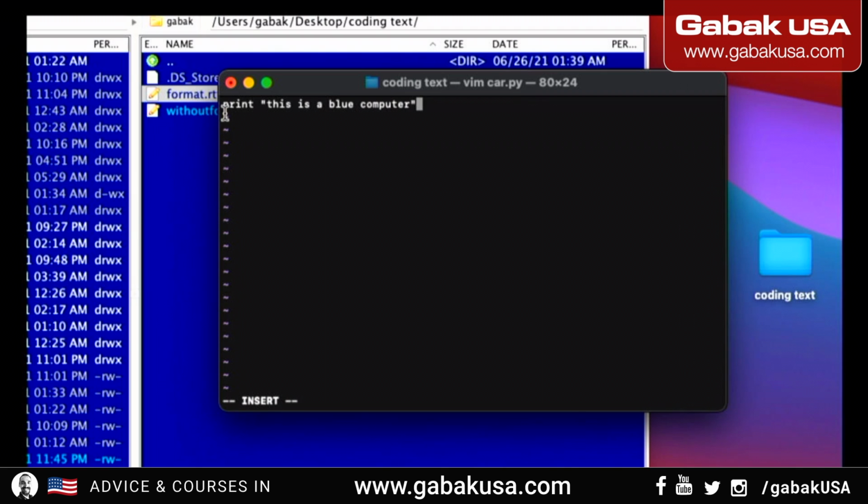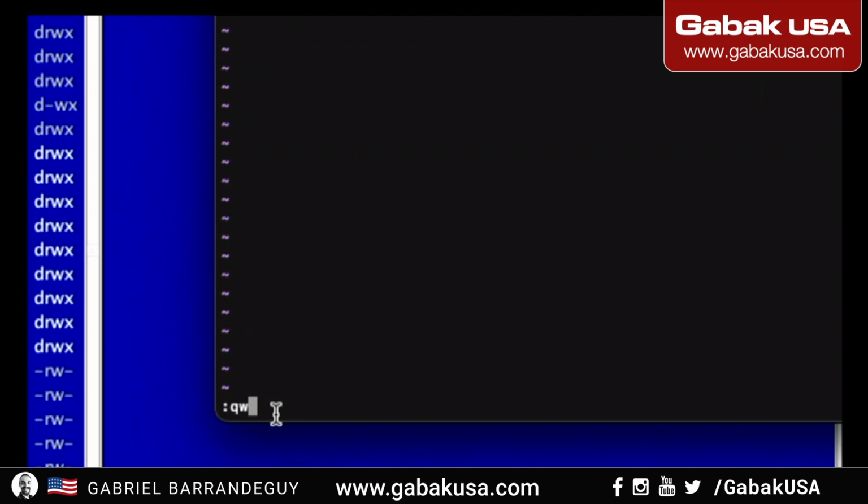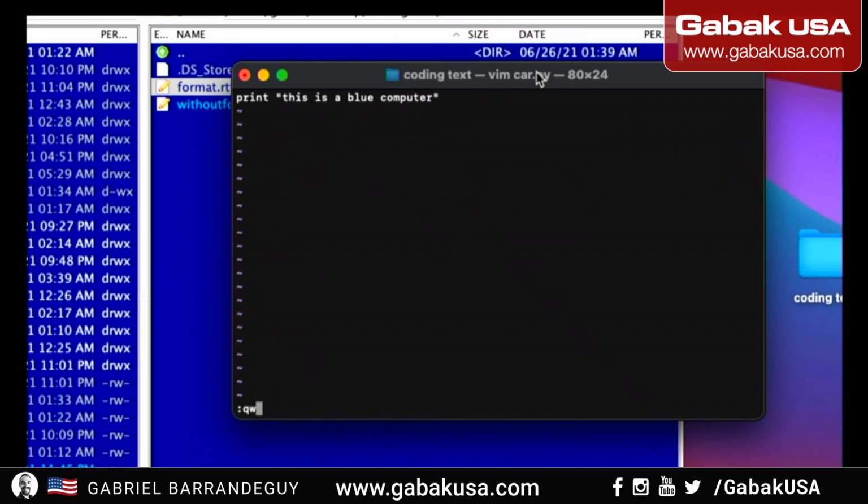I like it much better like this. As you can see, we don't have the uppercase automatically changing my typing or anything like that. So this is a pure text editor. Now I have this, great. Now I want to save it. I press escape, and then the insert will disappear, as you can see. And then we press colon. You see the colon here on the bottom, and then QW. QW means quit and write.